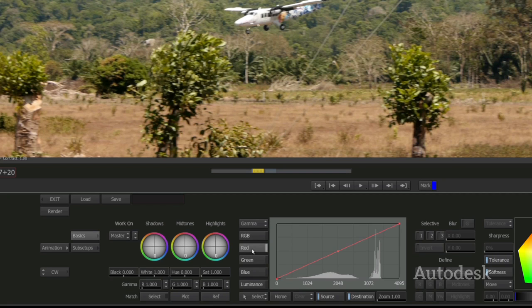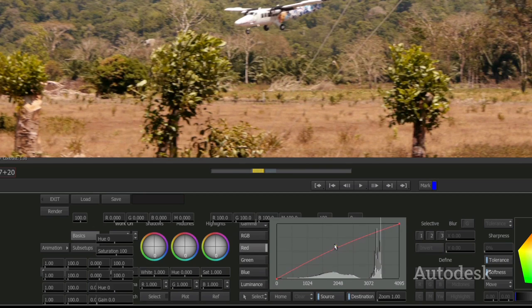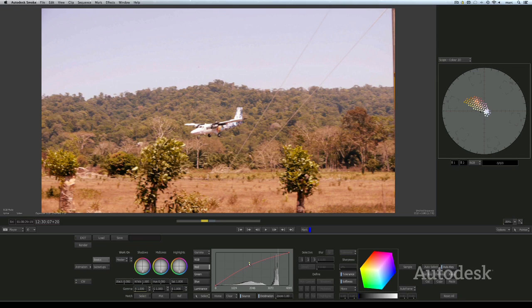And if I look at this, when I think about creating a look, what I might want to do is tweak in a little bit more red in the midtones. So I like that. That warms up the shot. When I go to green, I realize that there's really not a lot of contrast in this forest background. So let's start pulling the lower end of that green down.